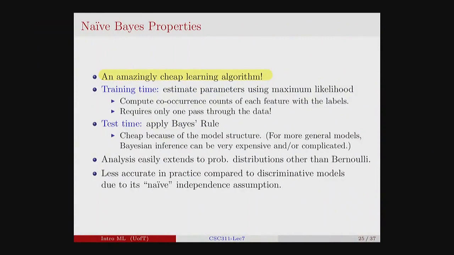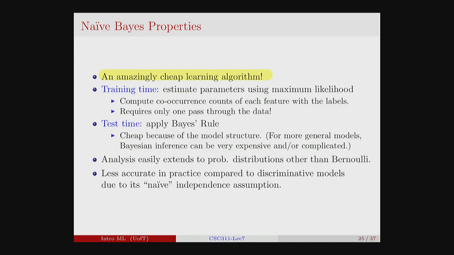All right. And so naive Bayes as an algorithm in a generative model is an amazingly cheap learning algorithm because to estimate the parameters using maximum likelihood, you basically just go through the data from n is equal to 1 to n is equal to capital N, and then you count the number of times a given feature shows up in a spam email or a not spam email. So you can actually estimate all the parameters of this model using one sweep through the training data set. And at test time, you multiply some numbers together and you just compare which one is bigger. So it has a really cheap test time estimation procedure for inference via the application of Bayes rule.